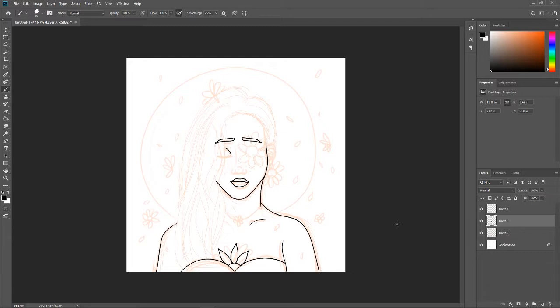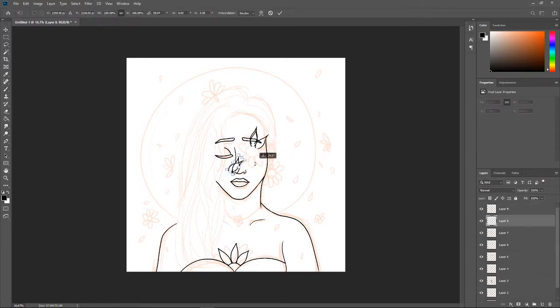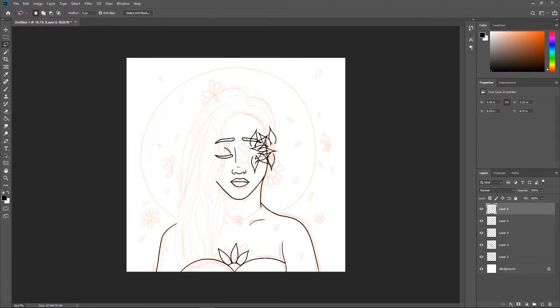But I'm actually really proud about how this line work turned out. I think it turned out great. So when the collab kind of fell through, I thought I would use it for my own purposes, because I already recorded it anyway. This initial part, the sketch and the line art, took me about an hour to complete. So while it was a complicated-ish drawing, it wasn't the most complicated I've ever done.